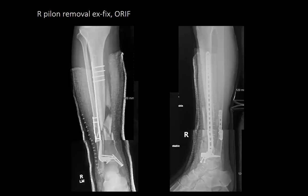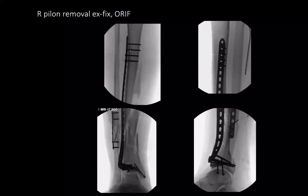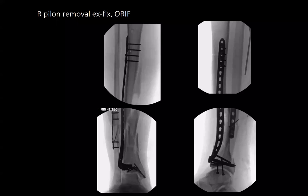Did you guys look at the joint? Yeah. Any thought about adding, sliding up something medially, just because it's so comminuted? Yeah, there was thought given to that. I think the thought process was just because of all the comminution that we wanted to bridge everything and leave the comminuted areas alone for secondary healing there.